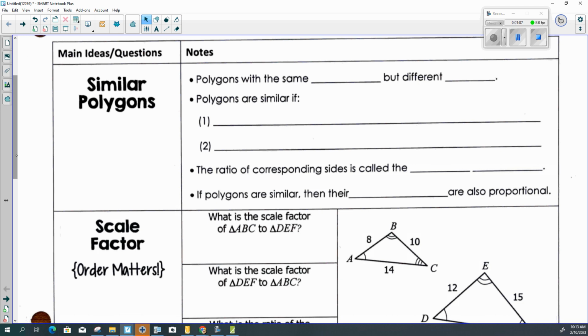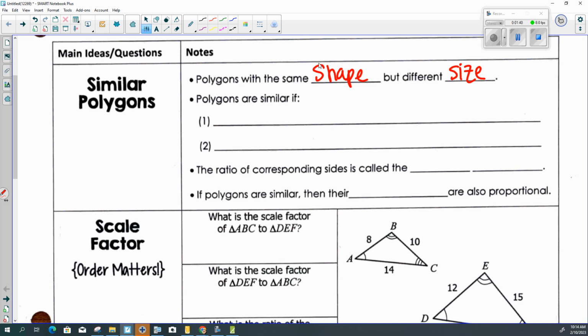Similar polygons are the same shape, but they can be a different size. So they've gone through some type of dilation. Has anyone gone to the eye doctor and they put that stuff in your eyes and your pupils get big? Your eyes don't become stars all of a sudden. They don't become a different shape. The black part just gets very much bigger. That's kind of an idea of what dilation means.